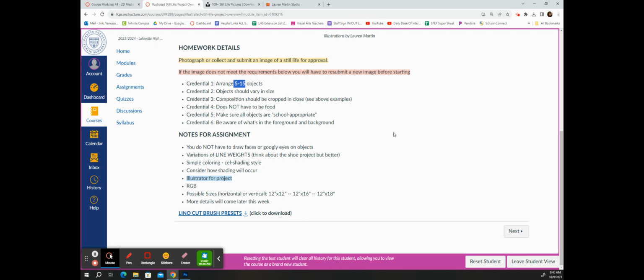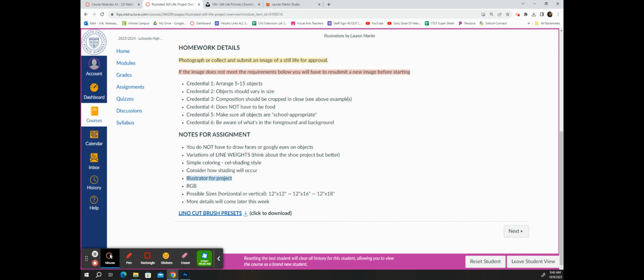All right. You should have some variation in size though. So think about having objects that are of different sizes. Like you don't just want to use all action figures that are exactly the same height or exactly the same width. Add some diversity to your scene.